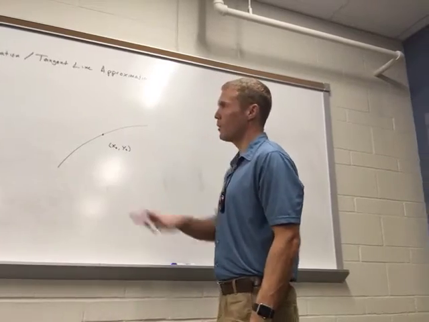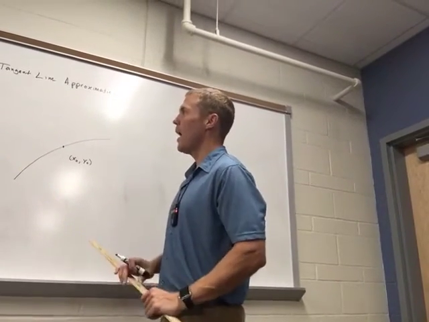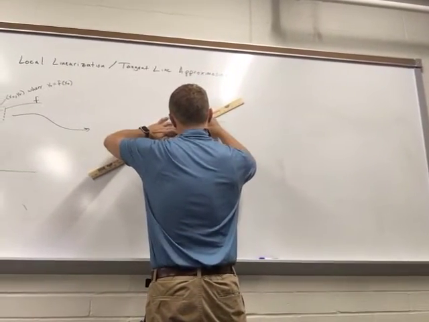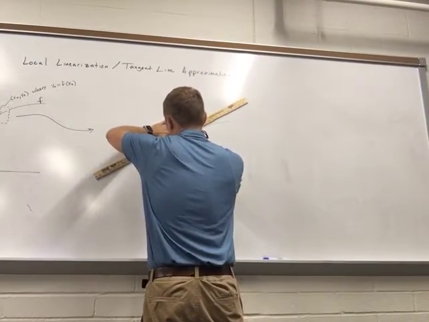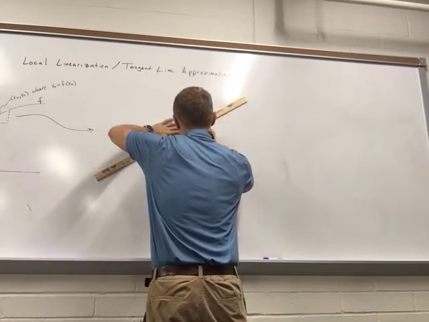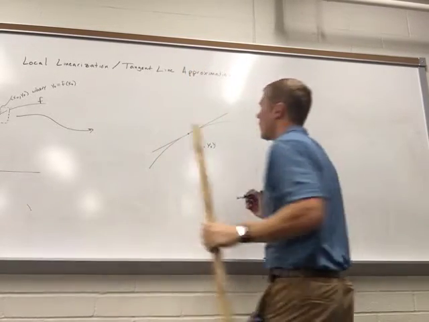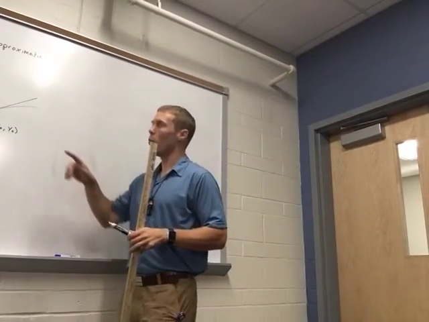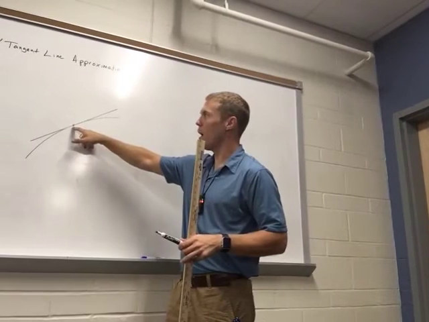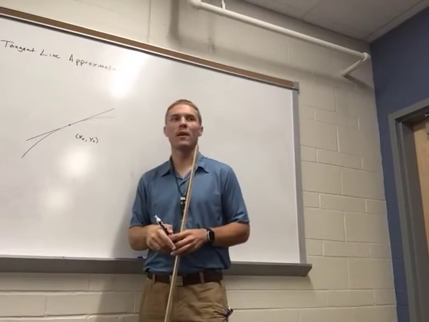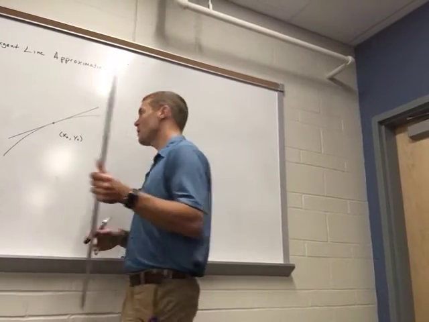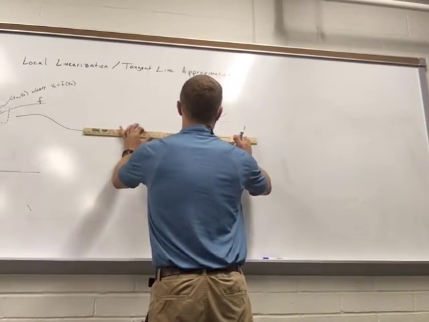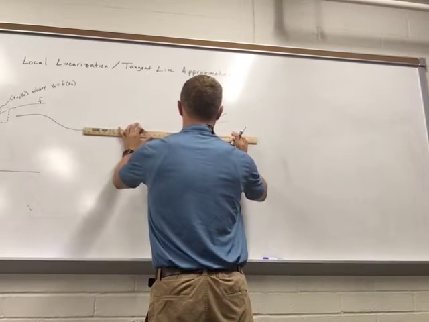So here we have the curve kind of zoomed in. And our basic tool is the tangent line. So I'll draw that in here. We get the following picture there. And the idea is straightforward: near the point x naught, y naught, the tangent line and the curve are very, very similar. I'm going to draw this fairly large to make a point. But I'm going to draw in a couple of triangles.